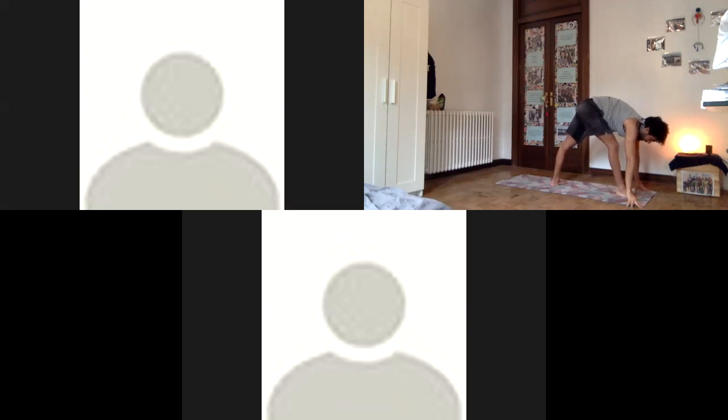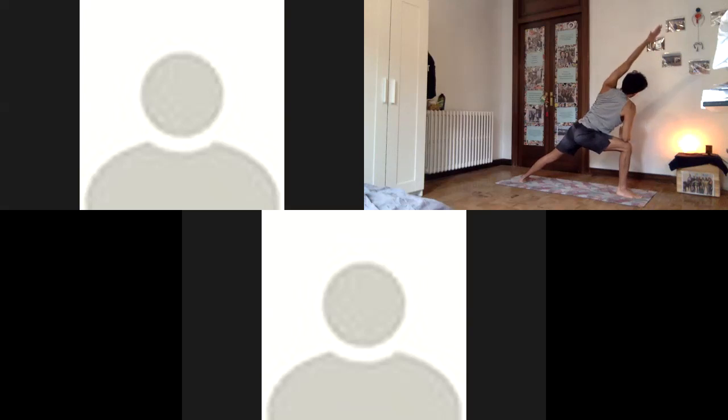So options again for side angle. You bring the back foot all the way back. And then you can bring the right elbow above the knee and open up to this variation. Or you can keep the right hand on the ground. To the inside is easier, to the outside is not so easy. And then bring the left arm up and overhead.